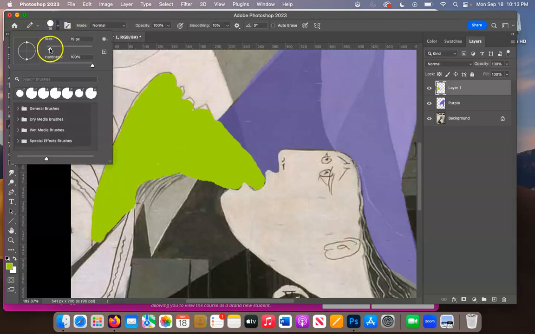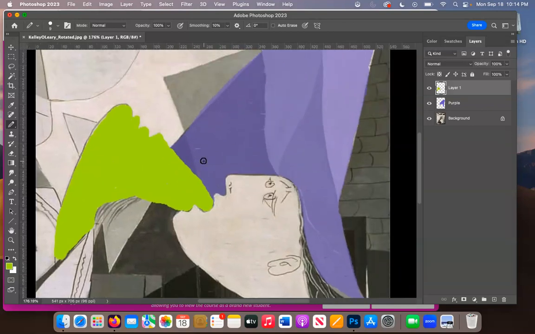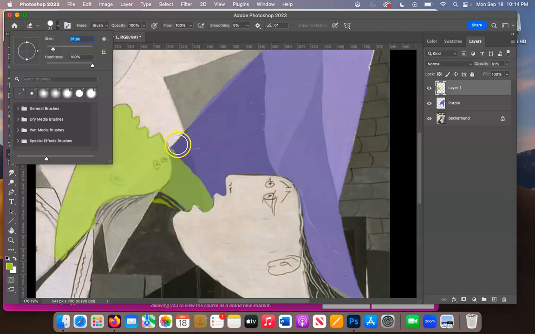I'm going to make my brush a little bit smaller so I can get in those detail areas. Not being precious right now for the sake of the tutorial. And then when I feel done, or before, I'm going to go up to opacity and play around with that. Going to take my eraser tool and clean this up a bit. The eraser tool is right here, and the shortcut is E on your keyboard. I'm actually going to take this part out because I love how that green is coming out of his mouth.